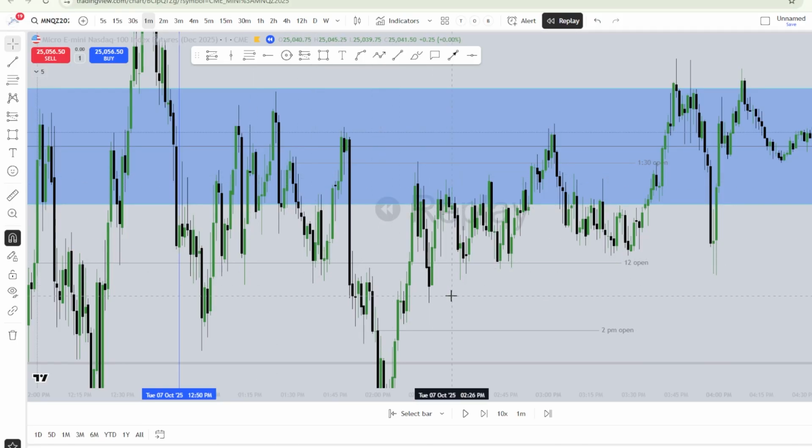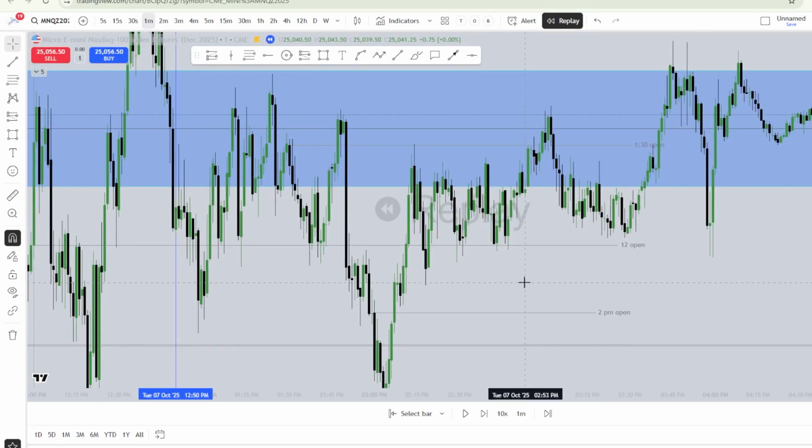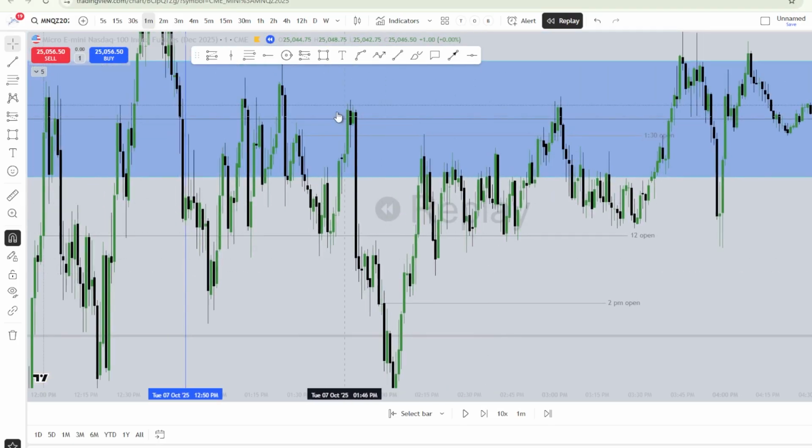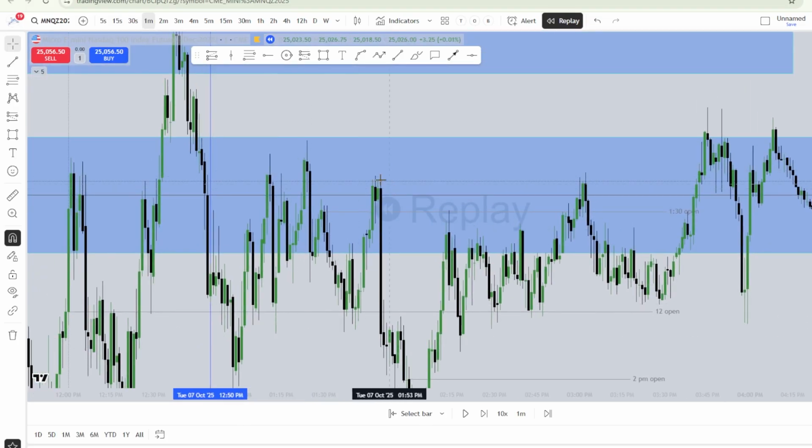You start understanding that I'm not trying to be right. I'm trying to understand what's happening in price, annotating it, and talking about what I could have done better if I got the draw on liquidity wrong. And also, what could have told me in real time, looking at price action, that this isn't unfolding the way I was looking for. The way that we took this high and then dropped back down, I've been looking for reversal, looking for buys, because in this case I'm thinking these highs right here are the draw on liquidity, and maybe this was the draw on liquidity at first. Once we tapped that and we're reversing, we get ready to attack these positions right here for the end of day macro.